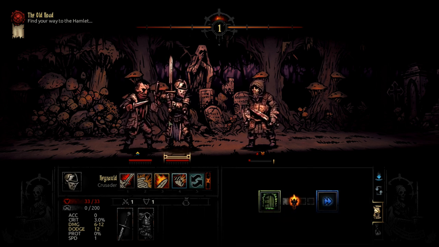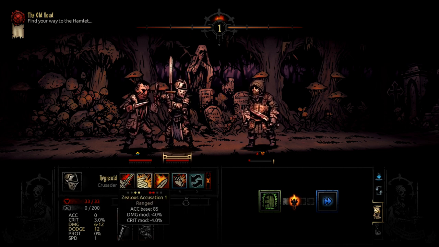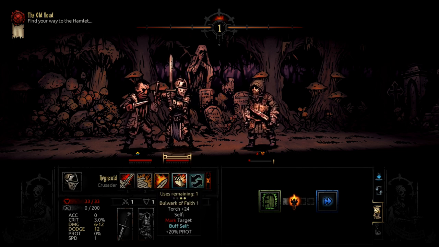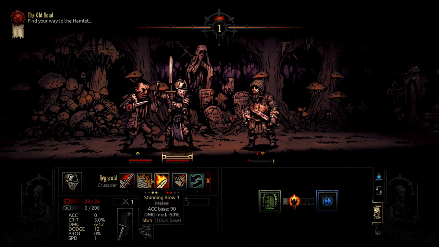Now it's Reynold's turn. We can hit him with this attack. We can use Zealous Accusation. All of these, you see, are only stuff he can use in 1 and 2. And he can buff himself. So because we don't really need to hit him, we'll just use this move back ability. Now this move back is useful if your party gets shuffled around, because some enemies do that as well. And because some people are very good in certain positions, if your character is thrown out of position, they can become useless. For example, Reynold here, all his attacks are in first and second position.